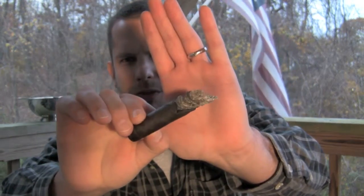All right, back in the second third of my Draig K by Emilio Cigars. I'm still having a bit of trouble with the burn here. It's almost like half of the tobacco in the filler is burning significantly slower than the other part. And as you can see, the wrapper is starting to unravel at the burn line a little bit. So these burn issues might be annoying if I wasn't enjoying the flavor as much. So, you know, I'll put up with it.